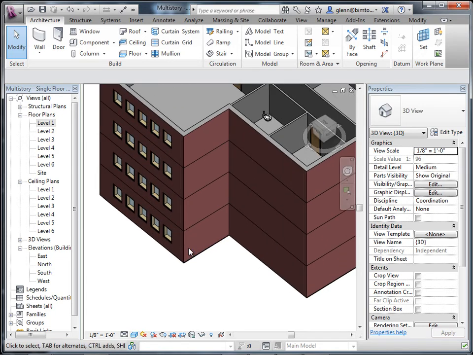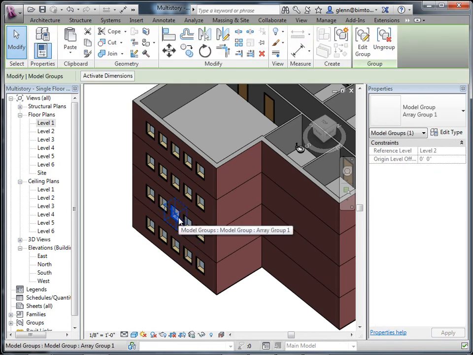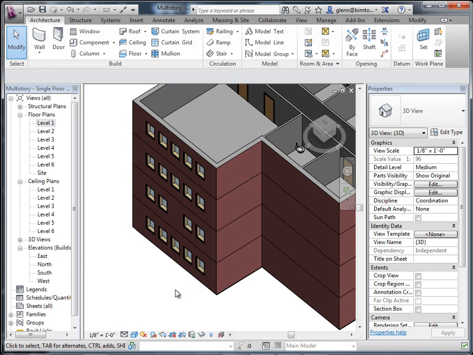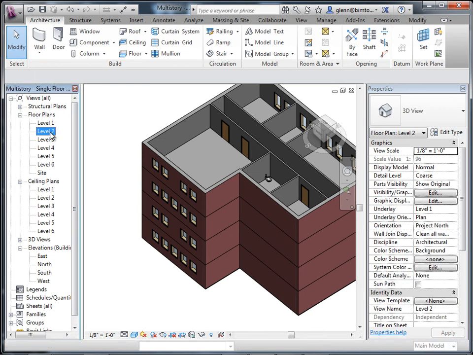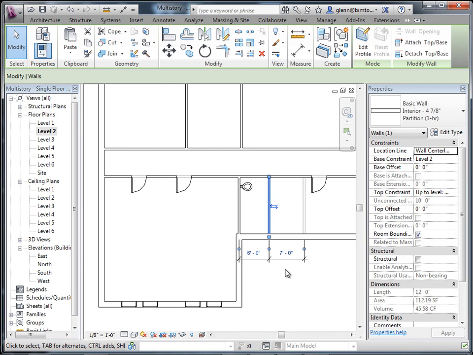So for example, these really are independent changes. If on this floor here, I want to start taking out elements, that's okay. If I want to start changing the facade pattern, or go to the second or third level and move around the walls on that level, that's okay too. They're all independent. We just copied and pasted them across, but you'll find that going through and really quickly copying and pasting gives you a leg up on being able to connect and make bigger buildings.